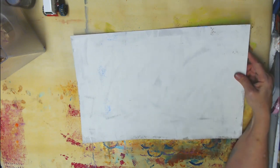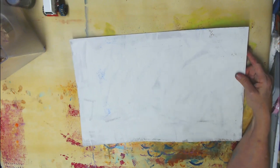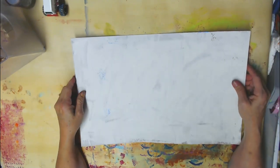Okay. Well, I'll send you some that I played on for sure. I always send a couple of those in, but yeah, you can use tracing paper. It's just not quite as thin, but it's kind of similar.